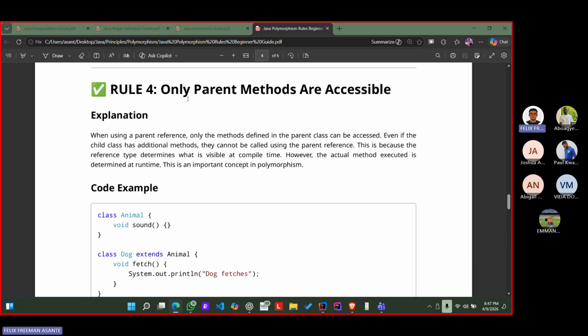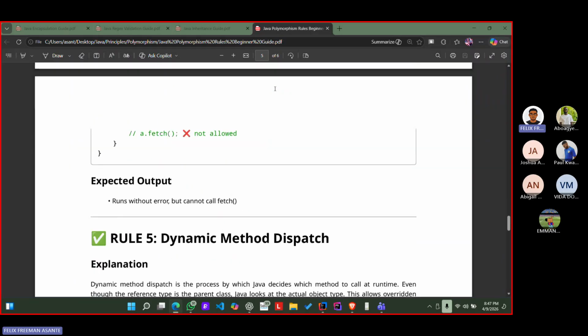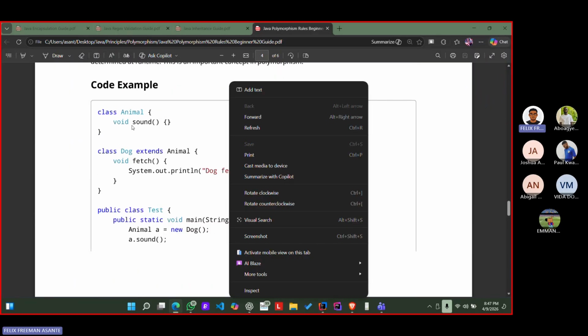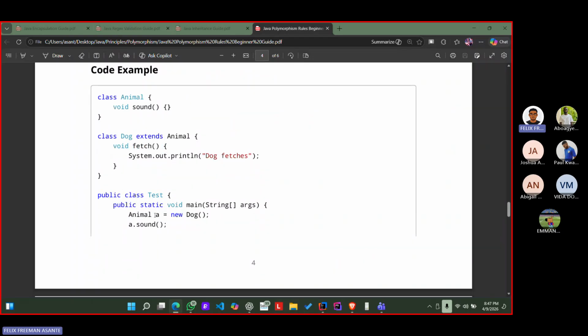All right, we are saying that the next rule is that only parent methods are accessible, not the child's only methods. Do you understand that one? From here we can see that inside the parent class this method was defined, and inside the child class this was defined. But when I was calling and referencing over here, you can clearly see that I called upon the parent class, gave it an object, and said create a new space in the Dog class for it.